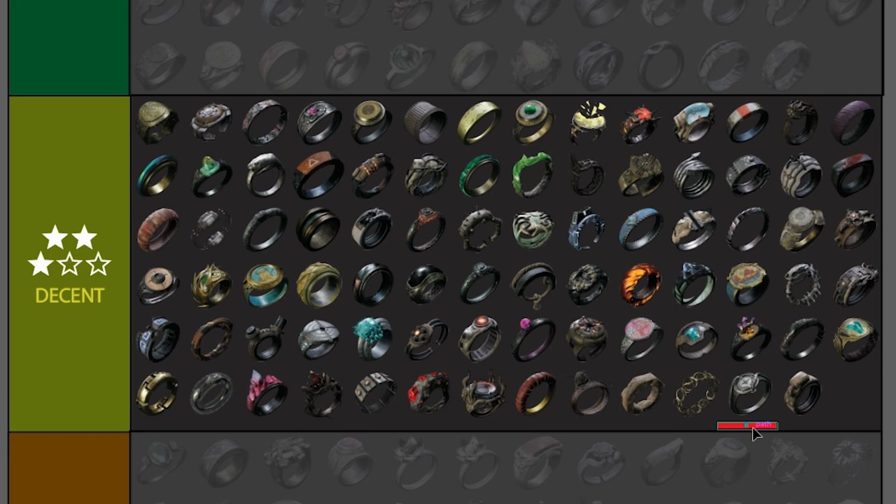Feedback Loop. Perfect dodges trigger a 3-meter AoE blast that deals 55 to 155 shock damage and applies Overloaded, which deals 55 to 155 shock damage every 5 seconds. This ring could honestly go in weak tier. The blast and Overloaded dot deal pretty pitiful damage. It's only indecent since it can proc sources like Nightweaver's Grudge pretty easily.